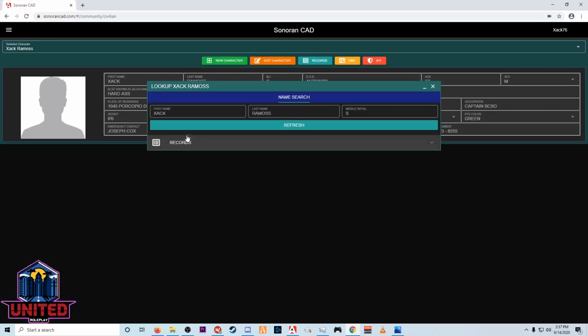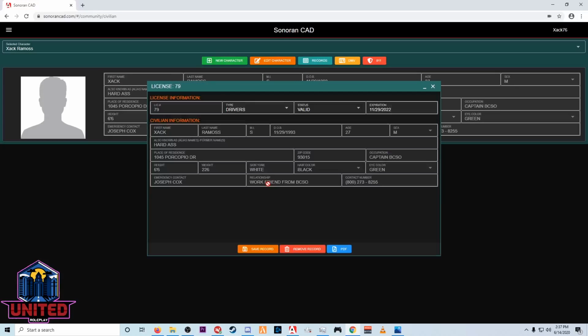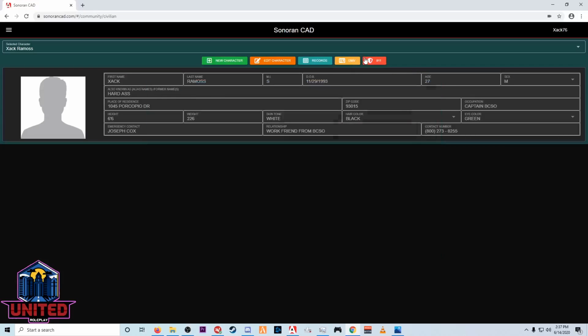You're going to go back to records and refresh this page. You'll see 2 records. And then you can actually come in here, and if you need to, you can edit the expiration date. You can completely remove your driver's license if you need to, which I'm actually going to remove this one. So now I have this. And that's pretty much it, at least for the standard driver's license.